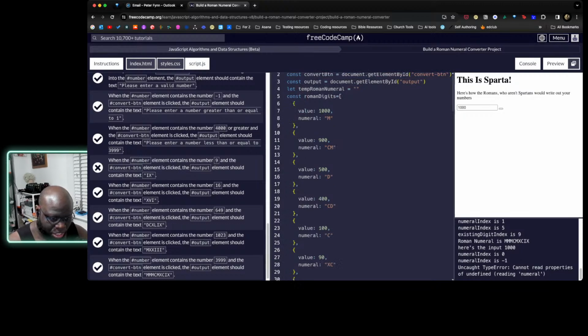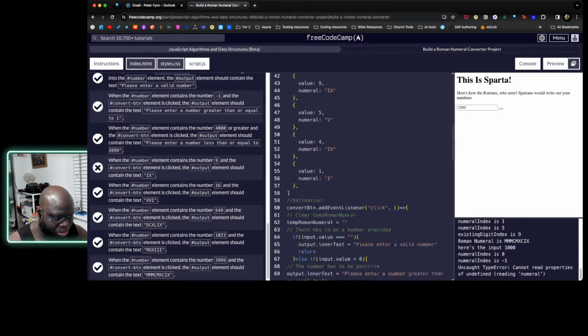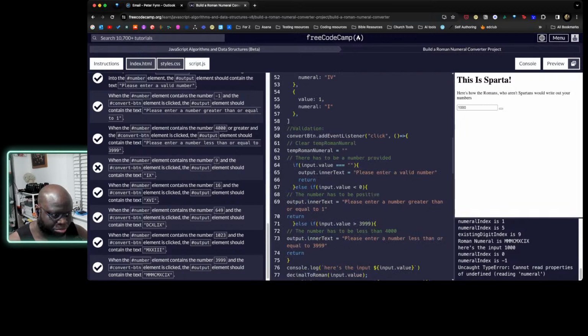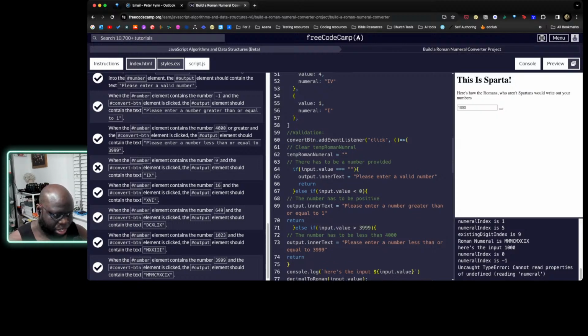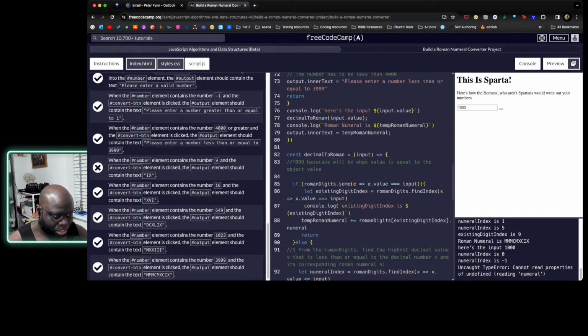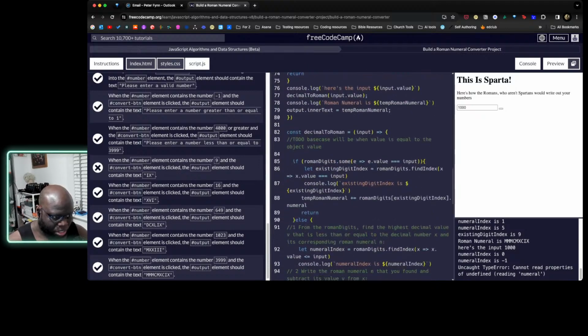And if you see, here's the input 1000. I've put in some console logs to help me decipher what's going on. When I click the button, I can either go into the existing digit index, which I'm hoping would be my base case.